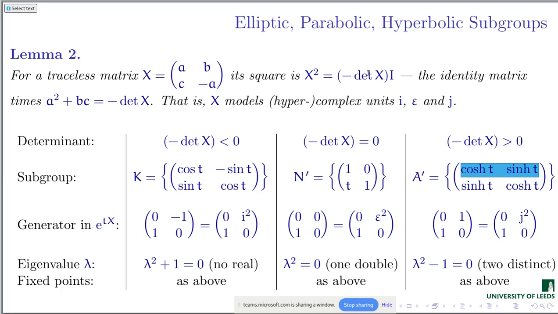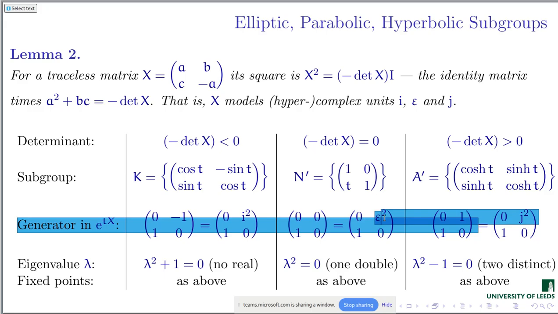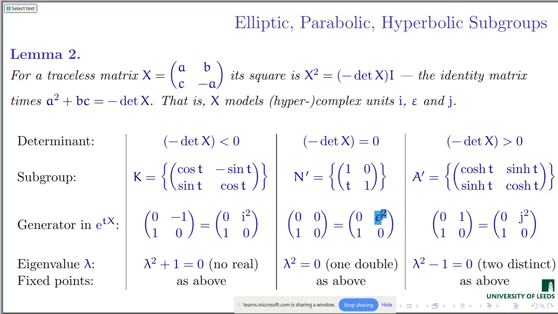If we have here X squared equal to the identity matrix times 0, that means the Taylor expansion of the exponent just terminates, and so we have a lower triangular matrix here. Nothing so exciting happens, but that is the important parabolic case. The generator of the corresponding subgroup can be uniformly written in this form: in the upper right corner, we put the corresponding square of the imaginary unit.